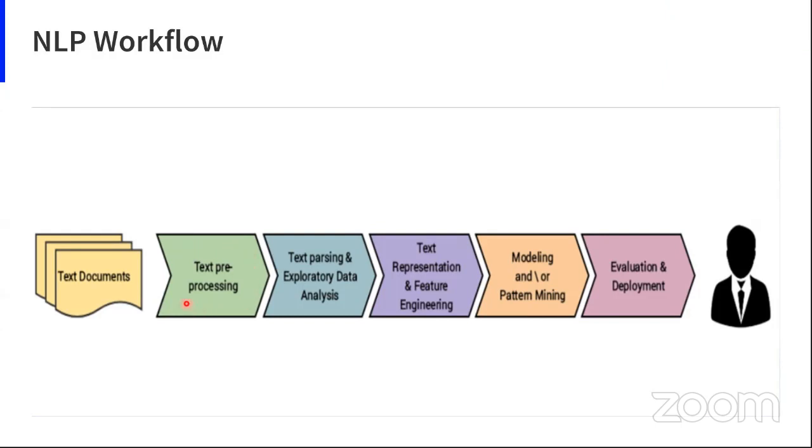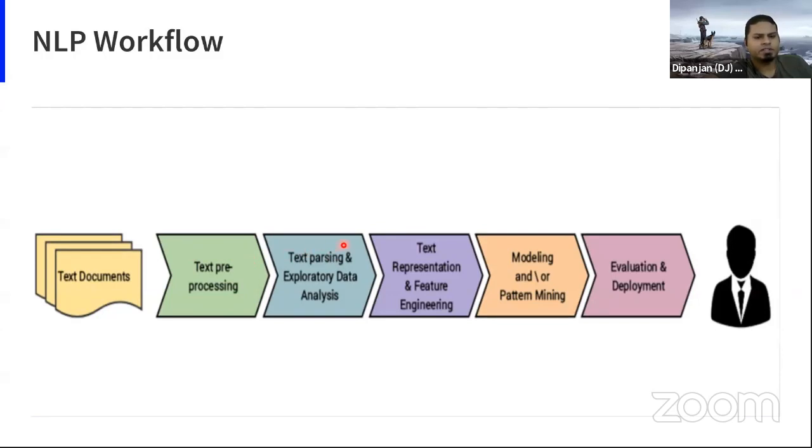And once your text data is pre-processed and cleaned, we go into this, again an optional step, where you may want to visualize some of the key aspects of your data as to, okay, what are the key entities in my documents, or which are the most common words or the most common phrases in my documents, and do some level of initial exploratory data analysis. And again, if you are not dealing with a parsing based problem, what we need to do next is some level of text representation, also known as feature engineering, representation learning, and so on.